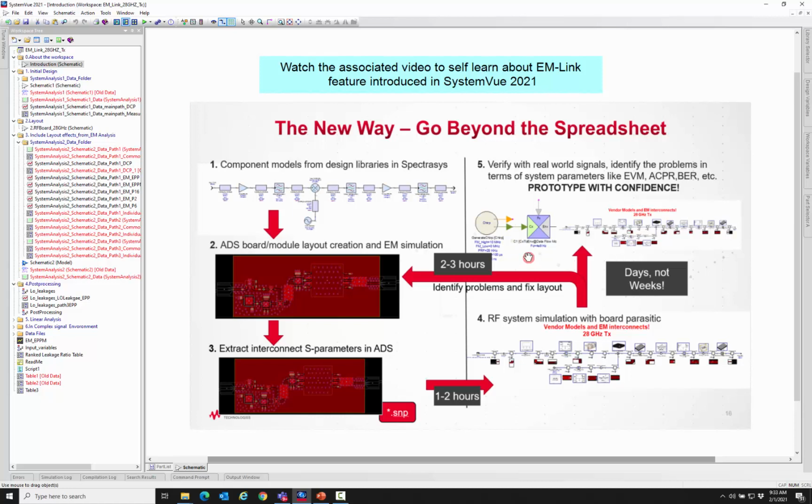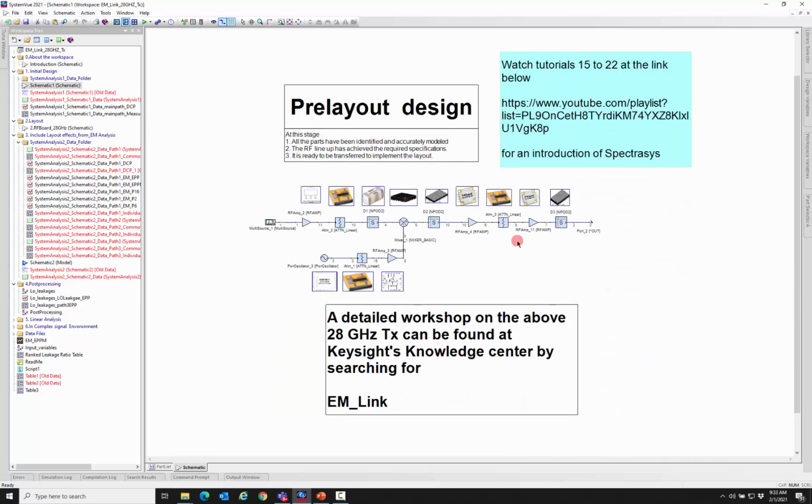The advantage of this flow is that once we build a good model for the RF lineup, it can be used to go to the next level of system simulation, and the high fidelity model will make the system simulation much more accurate. Let us see how this flow happens in the tool itself.